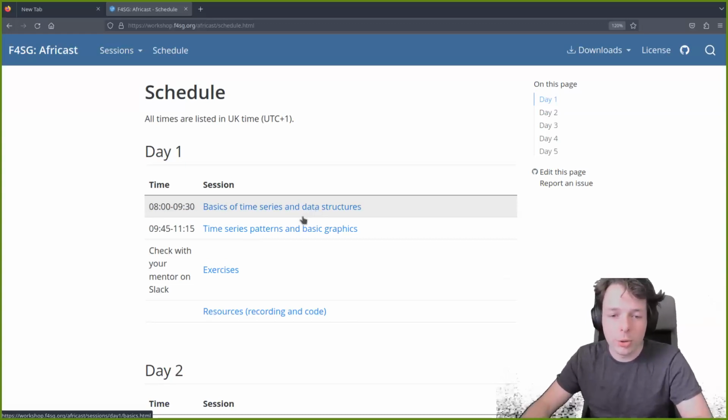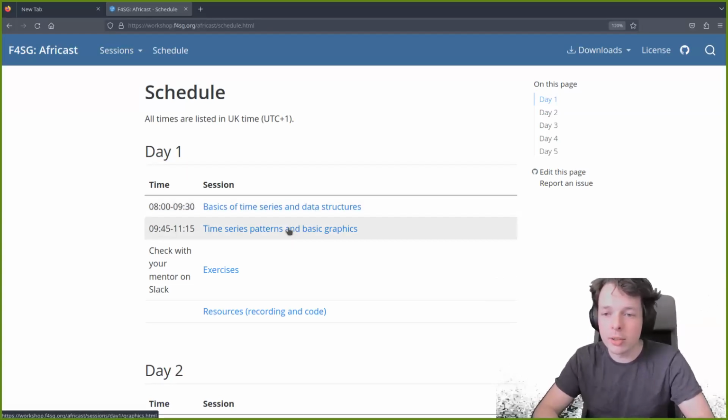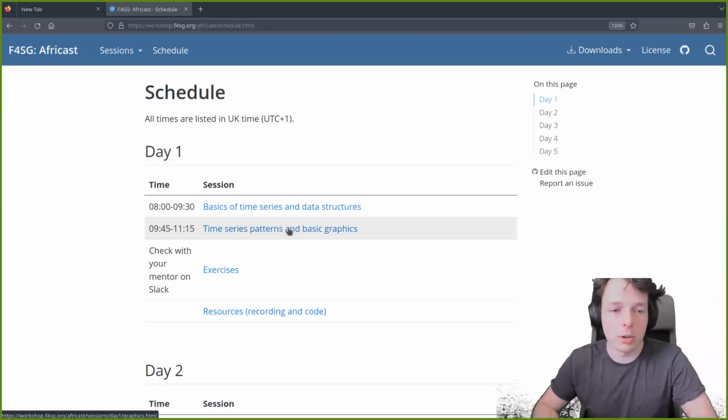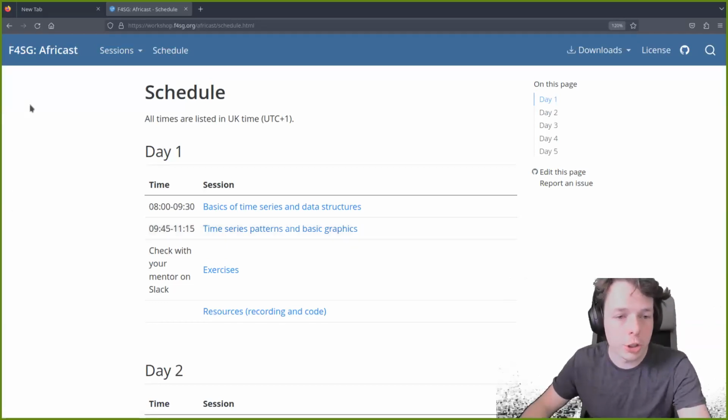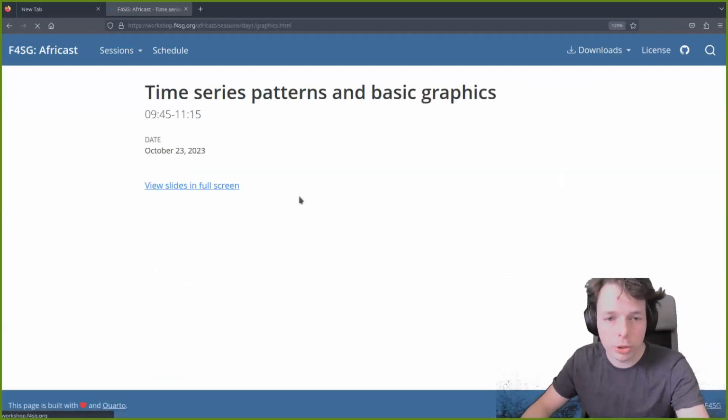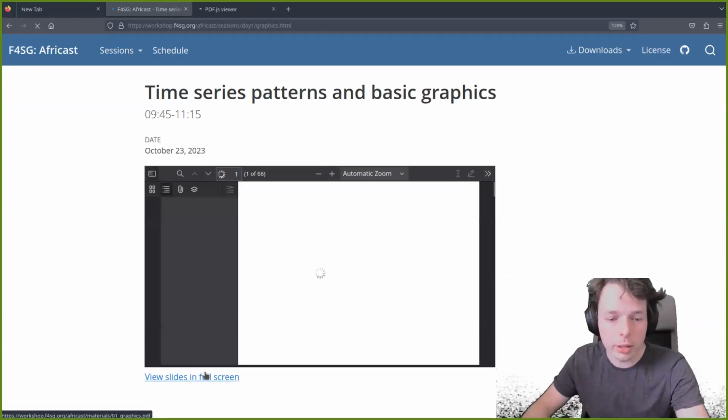We then went on to look at the different time series patterns. In particular, we focused on trend, seasonality, and cycles. And we spent quite a lot of time thinking about the difference between trends and cycles. And we looked at these very common time series patterns using a variety of plots. In particular, we looked at time plots, season plots, sub-series plots, and ACF plots. Just as a bit of a refresher, I will show you again what each of those plots looked like.